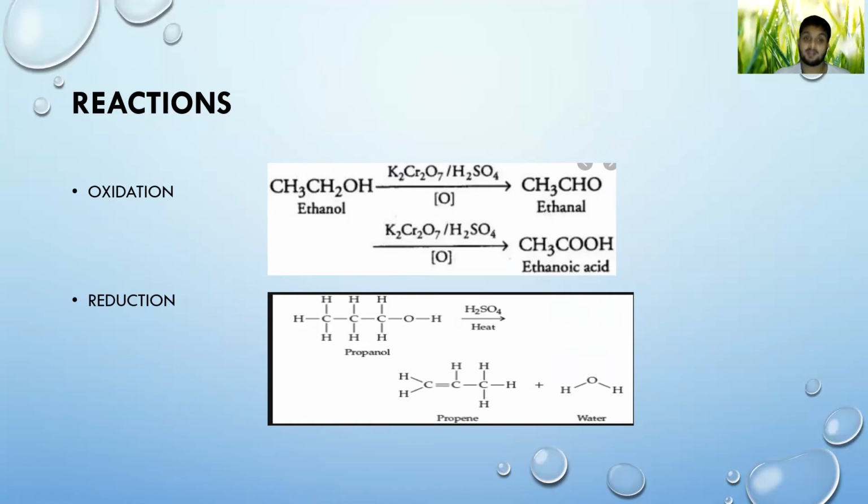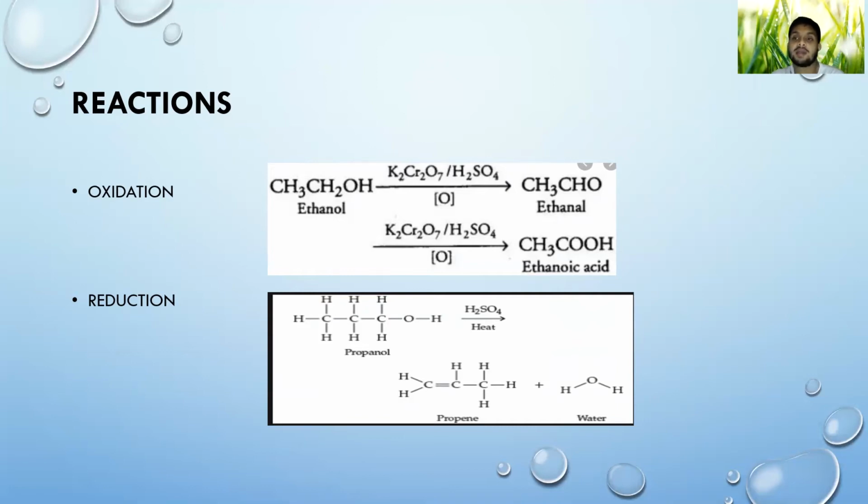The only way we know whether this reaction has concluded or not is, now I told you potassium dichromate is orange in color. So initially, when you react these, the solution will be orange in color. But at the end of the reaction, the solution will be green in color. So the color change is orange to green.